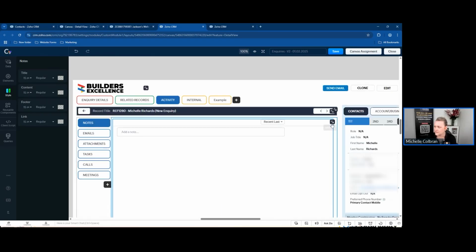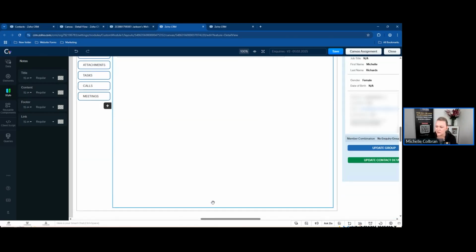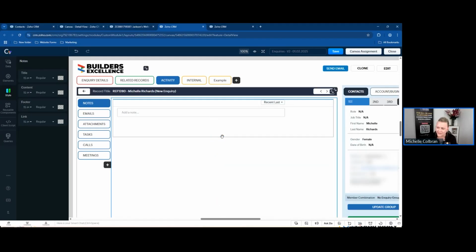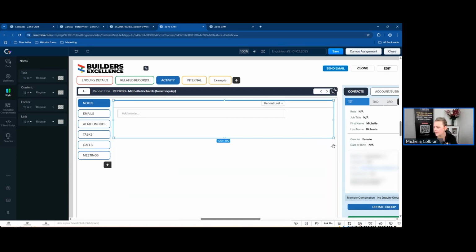Let's just unlock this one a second. Click on the little black things just to unlock them. Once you've unlocked them, you can then maneuver everything around. Sometimes it's grabbing it. There we go. When you add these sections, they generally tend to be about, just grab that again. Doesn't want to play ball with me tonight. There we go. They generally come in about this size.